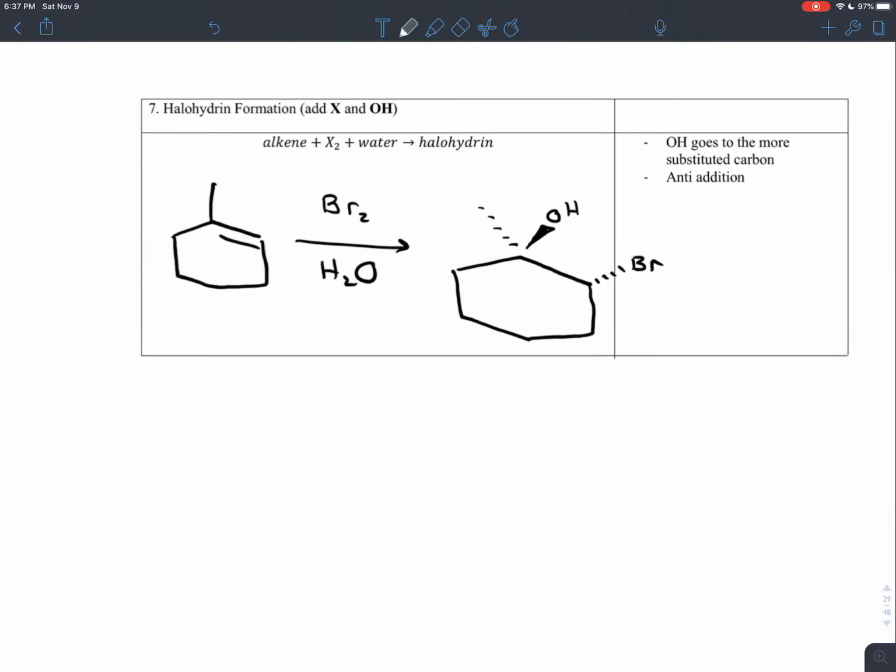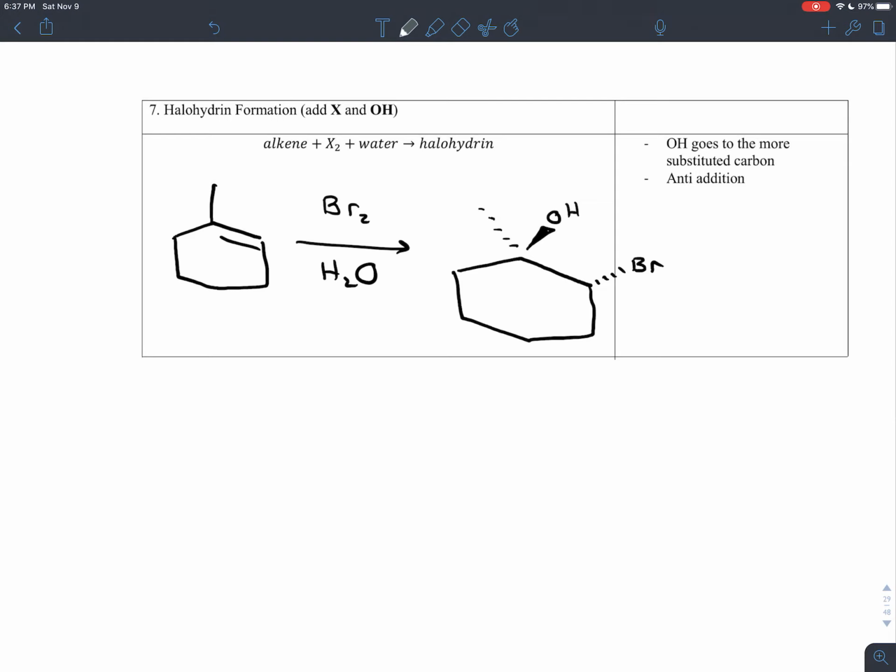Now the notes we want to remember about it are the notes that we explained in the concepts behind this reaction in the previous video. The OH and the bromine will add on opposite sides of the double bond. They will add anti to each other. If the OH is coming out, the bromine will be going away. If the OH is going away, the bromine will be coming out.